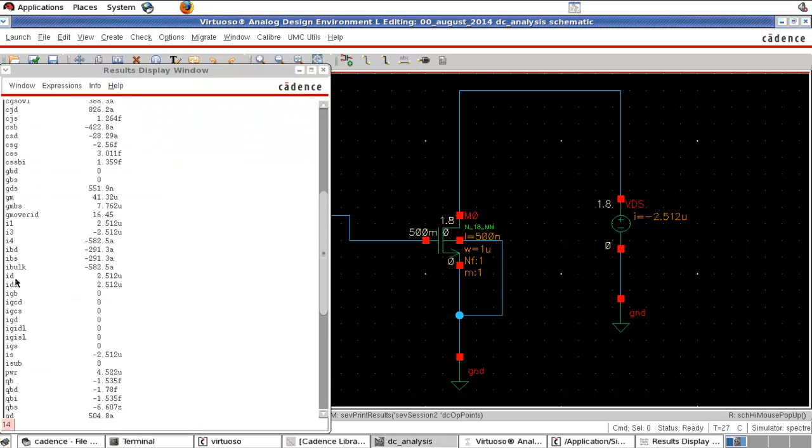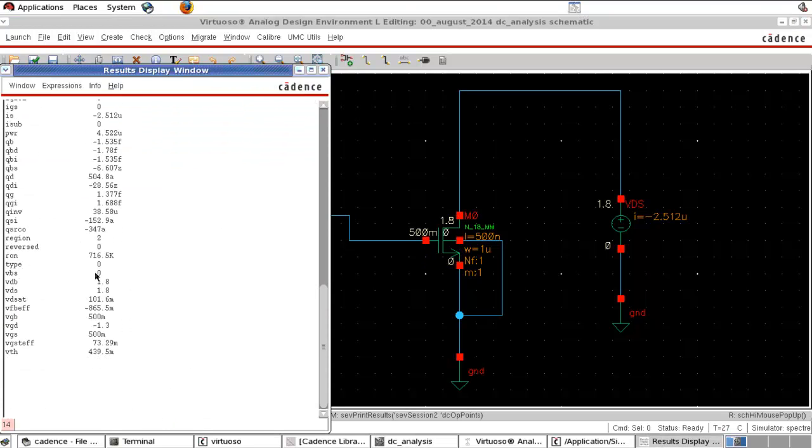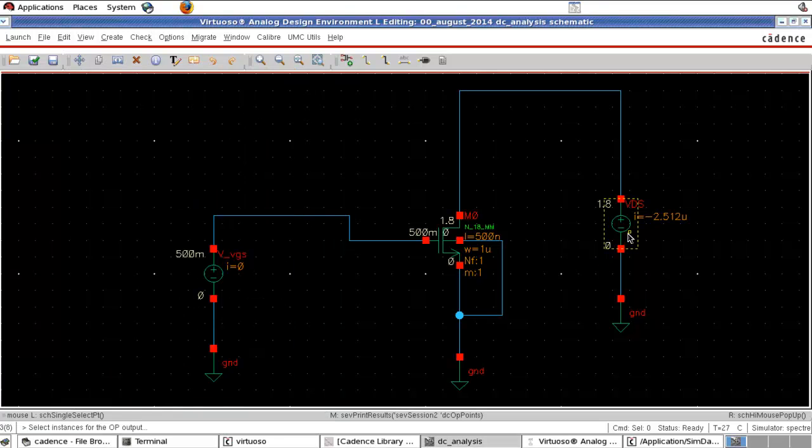You can see the ID is 2.5 microampere and the region is 2. That means it is in saturation. What is the condition for saturation? VDS should be greater than VGS minus VT. Here the VDS is 1.8 volt, VGS is 500 millivolt, and VT will be near 400 millivolt. So clearly the device is in saturation.